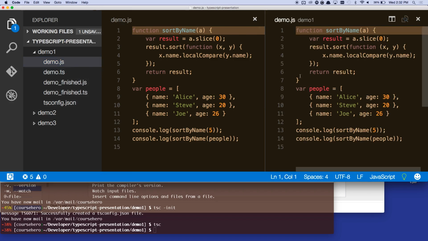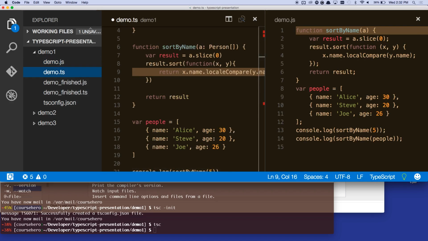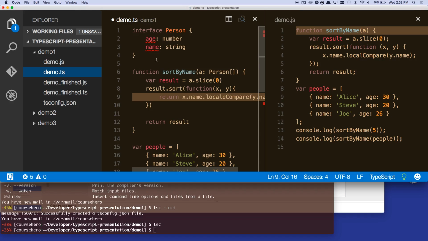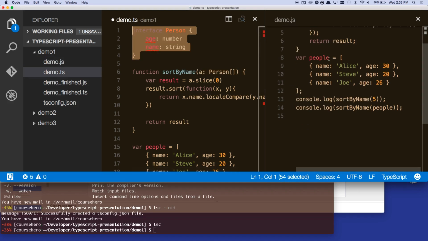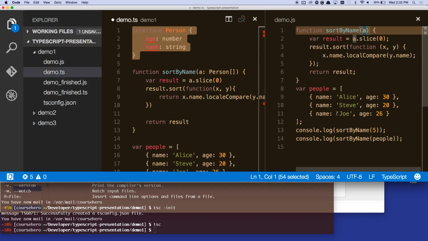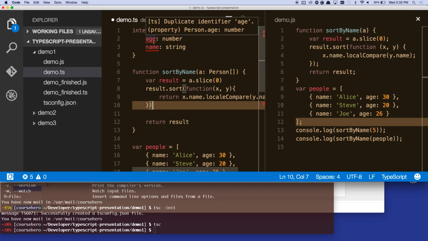Alright, let's have these side by side. Oh, that is the same file twice. Alright, so on the left there's a TypeScript file, and you can notice on the right it strips out all of the additional type hints. So this person right here, that's gone. The interface is gone. All of this, it just strips it out and returns basic JavaScript. So the compiler is doing static type checking when you run it, and it will usually throw errors when it finds things that are wrong.